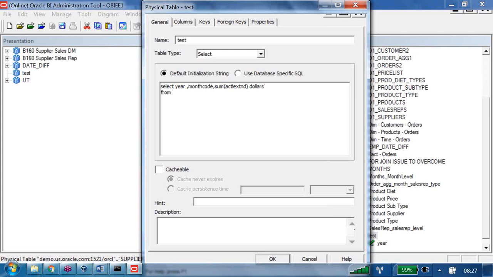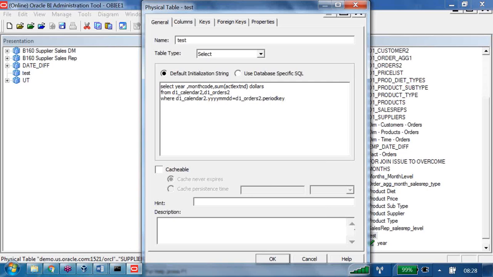Then from the tables D1_CALENDAR_2, D1_ORDERS_2, where D1_CALENDAR_2 period key is equal to D1_ORDERS_2 period key.